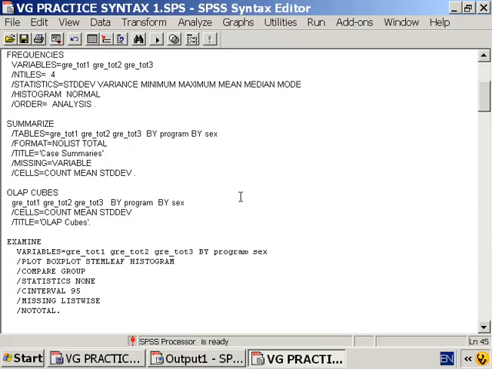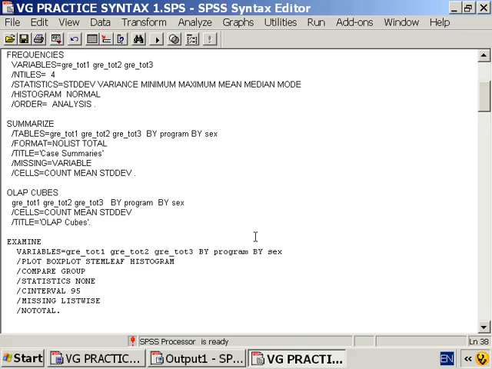In the syntax, it is possible to generate combinations of our grouping variables to generate graphs for medical male, medical female subgroups by adding the word by between the grouping variables. This is not possible when using the dialog box and the menus, and is one example of how syntax is more powerful than menus and dialog boxes.